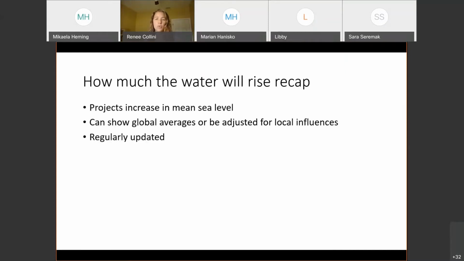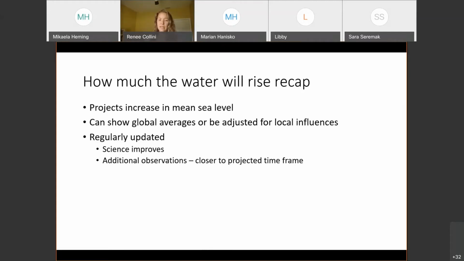It's also important to understand that these are regularly updated. So science improves, it gets better, particularly around that global ice sheet melt. As that ice sheet melts and the rate it's happening, we're learning a lot about that still. There are a lot of papers that just recently came out, and so we're going to get another update soon. And the other thing is that we're getting additional observations. If you think about a weather forecast, the weather at the end of that 10-day forecast, you're like, yeah, but that'll get a little tighter and a little better, versus the thing for tomorrow is a lot closer. And so it's the same idea.